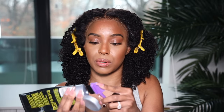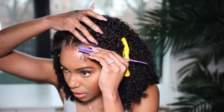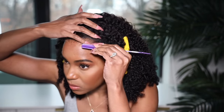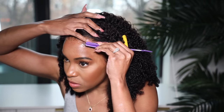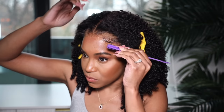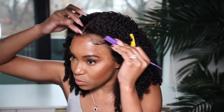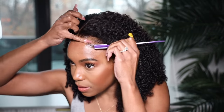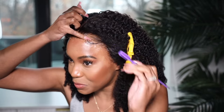I know your baby hairs are gonna be crunchy, but I'm just gonna take some and add some to the brush. Let's ruin this baby hair brush again today. And we're just gonna lay down the hairs. And then I'm just gonna take some of the other hairs behind it, and we're just laying and swooping. Look at that baby hair. Ooh, she cute. So we're gonna do the same thing on this side, and I'm going to do the ear tabs as well.